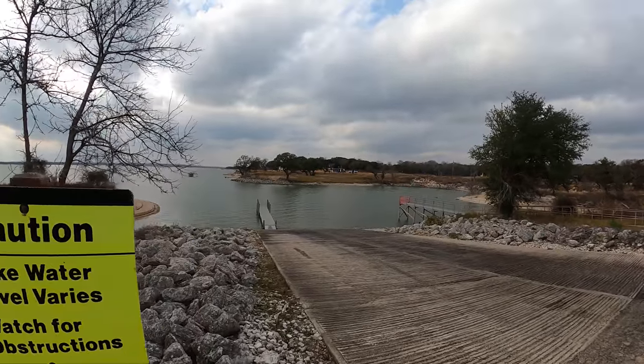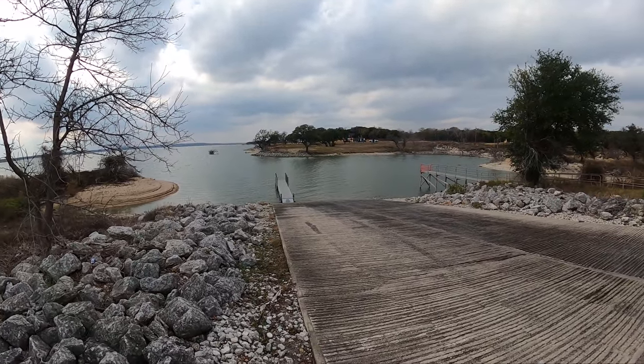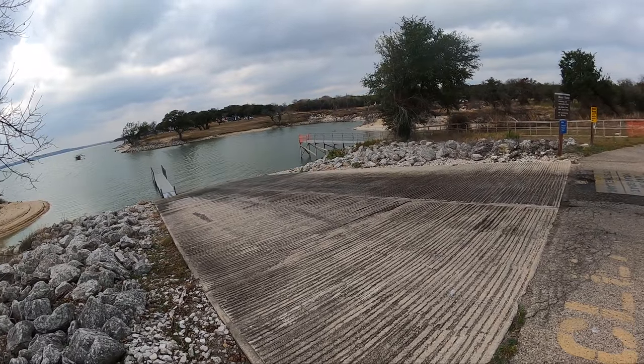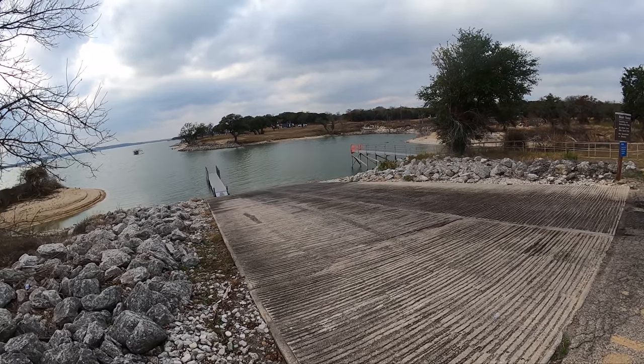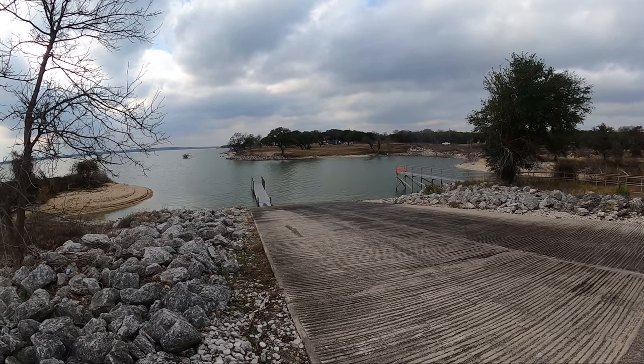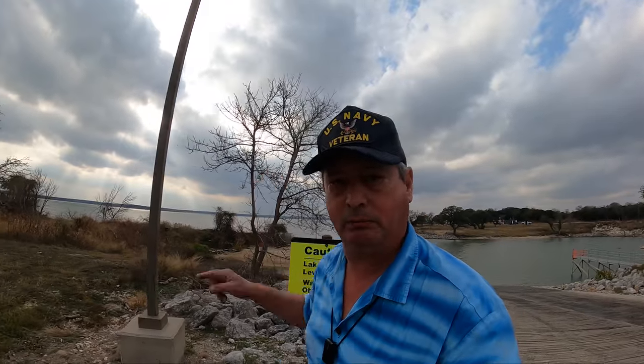So if you're gonna be camping at Airport Park on Waco Lake, you might need a boat ramp. If you're gonna be camping with your boat, you're gonna need a boat ramp. And they've got one. Well, it's a steep one though. And I really think that the lake is way down. I say it looks like it's about 10 feet down. Anyway, boat ramp, check. Next, let's go see some more stuff.